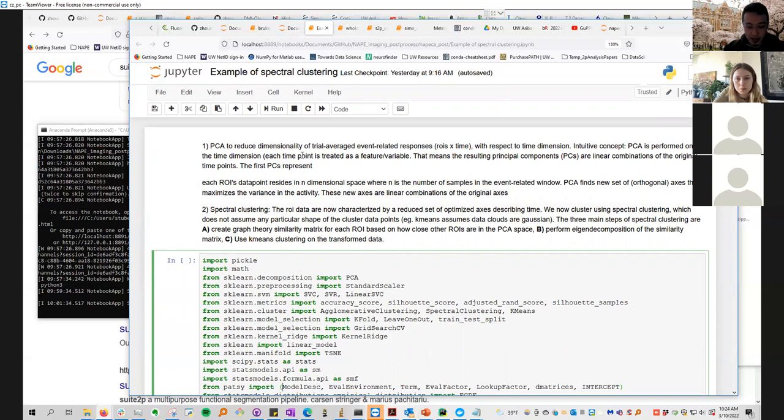Ultimately it takes those data and performs unsupervised clustering in order to group ROIs or cells based on how they respond in different conditions.